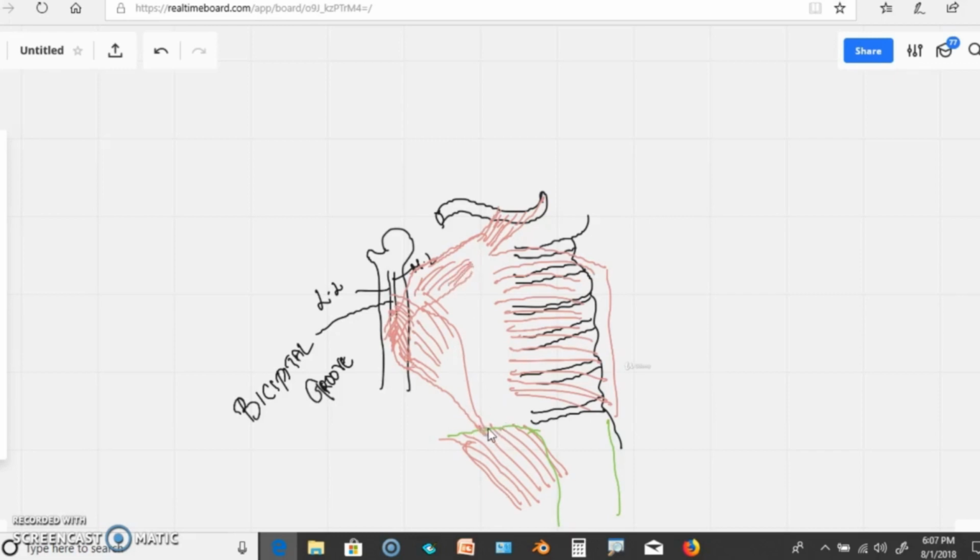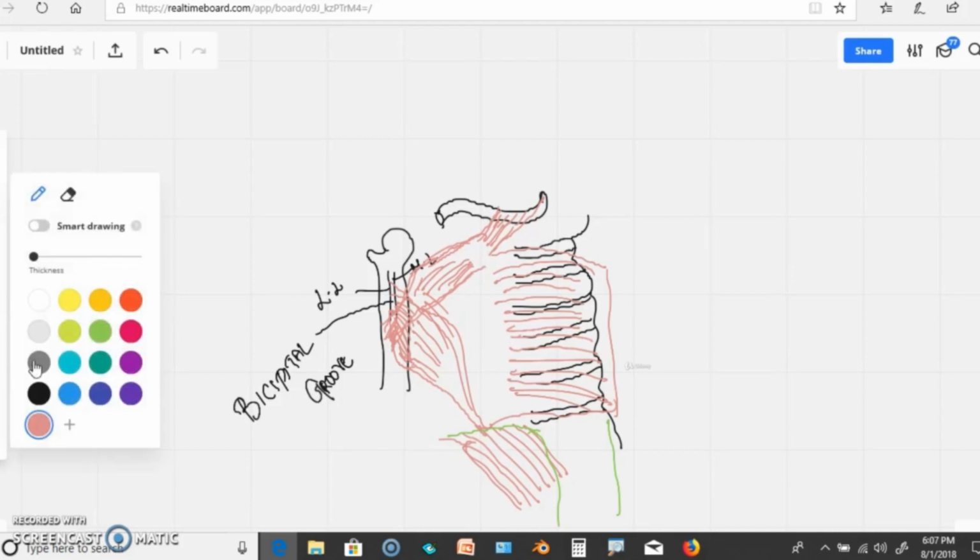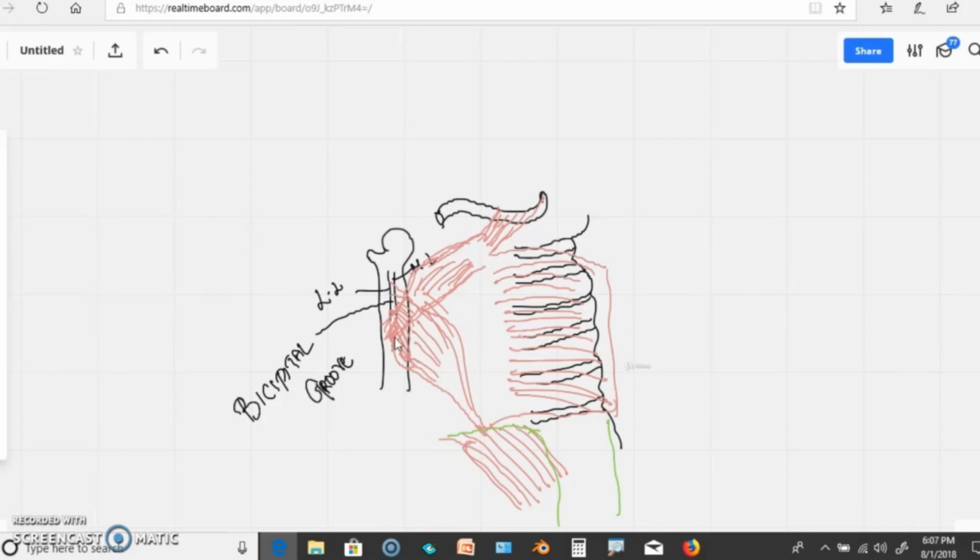So this whole thing is considered the pectoralis major muscle, taking origin from the clavicle, sternum, also from costal cartilages along with the external oblique abdominis, and getting inserted into the bicipital groove where the lower fibers are passing upwards and the upper fibers are passing downwards. So upper fibers will be seen in the lower attachment and lower fibers will be seen in the upper attachment. So that's all about the origin and insertion of the pectoralis major.